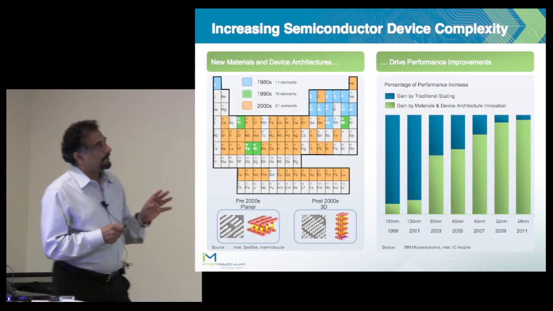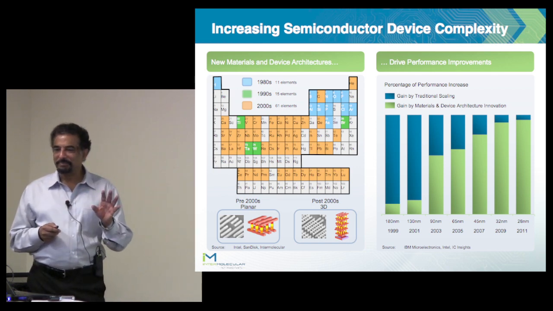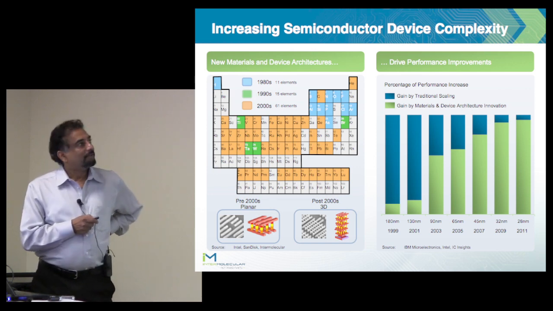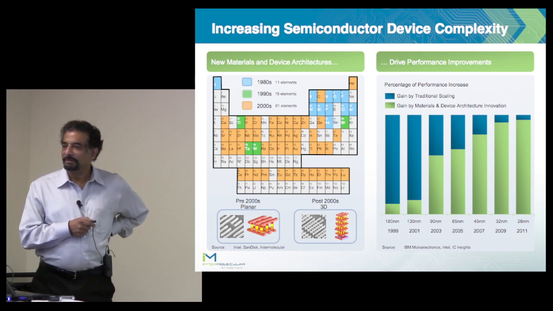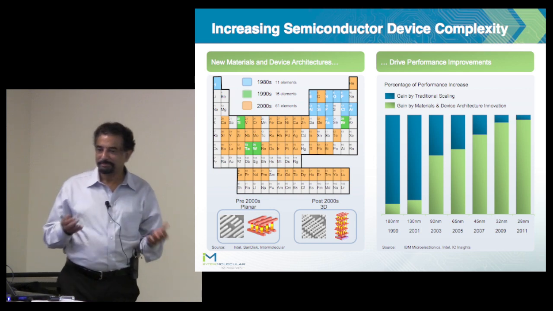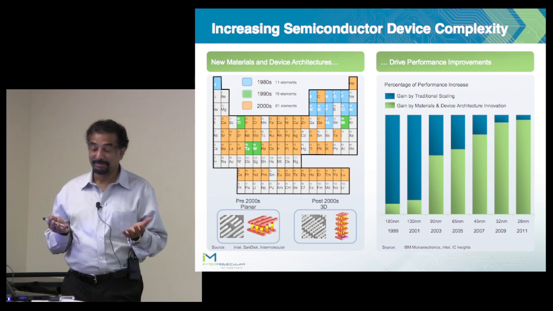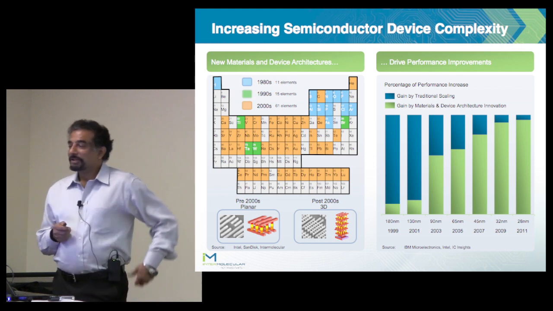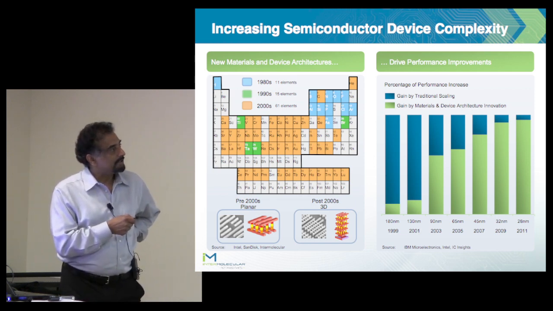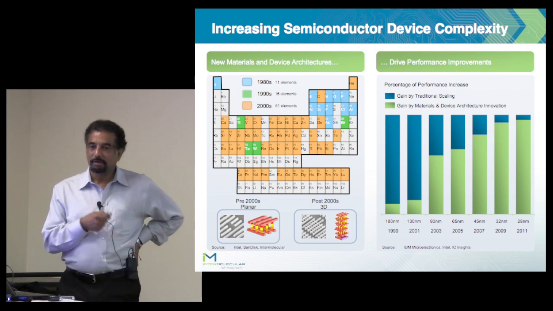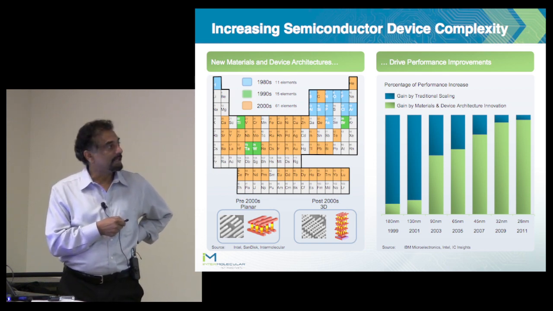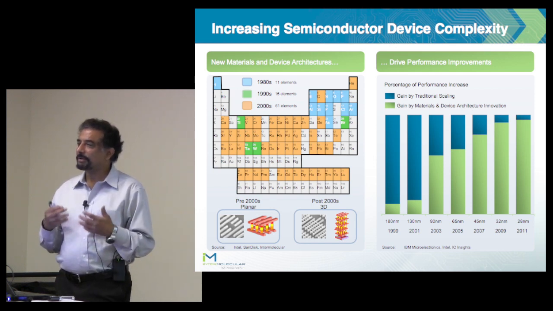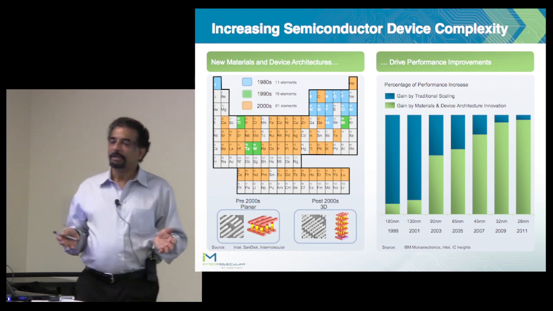So now if we go back again in time and start looking at what has happened, if you look at the 1980s, there were only a few elements in the periodic table that were being used, and typically, as I said, the main materials being used were silicon dioxide and aluminum, but you had all the dopants. But come the 1990s, as I said, we started looking at titanium for silicides, tungsten silicide, tantalum. So a few more, but in the main, the 1990s were known as the decade where we were looking more at the lithography.